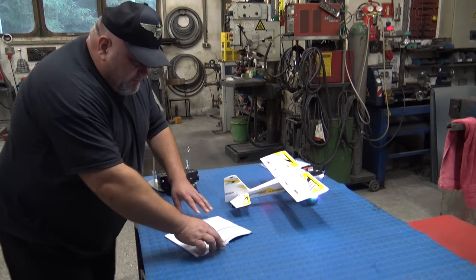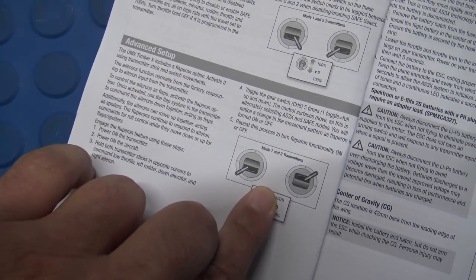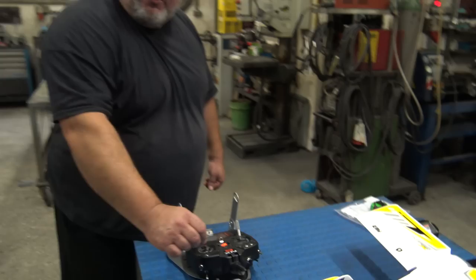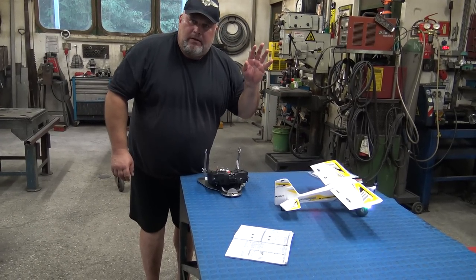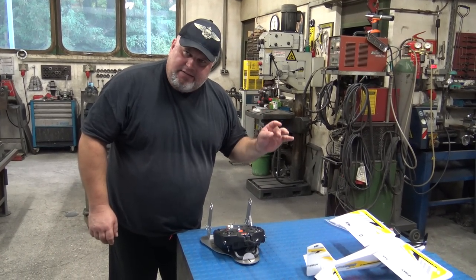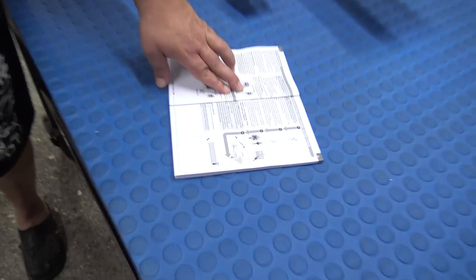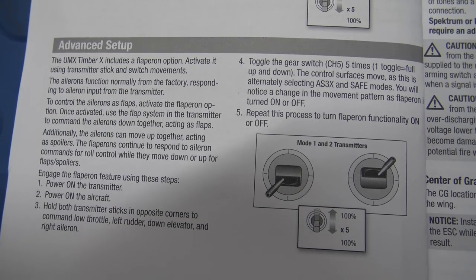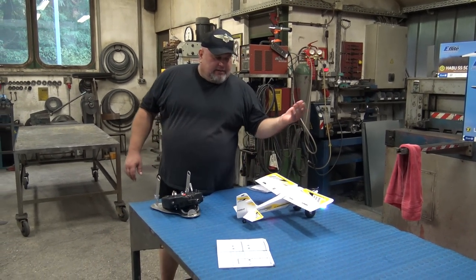If you want to switch yourself off the flaps, I will show you quickly — it's an easy way. You put the throttle down to the left corner, and the right stick all the way up to the right corner, and switch the gear knob five times, and it will disable the flaps. Or even if you want to disable the SAFE Select, you do it the same way but on this switch, toggle five times. It can happen that on the first time when you reset your plane, you will not have the flaps engaged and you will have to do this procedure. But you have seen it — it's really easy to do.